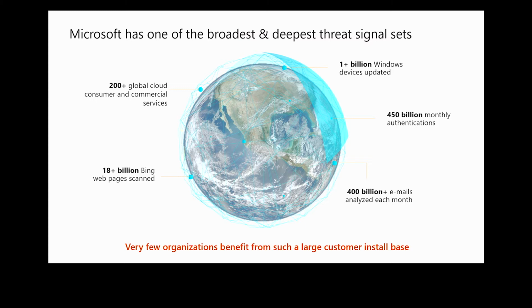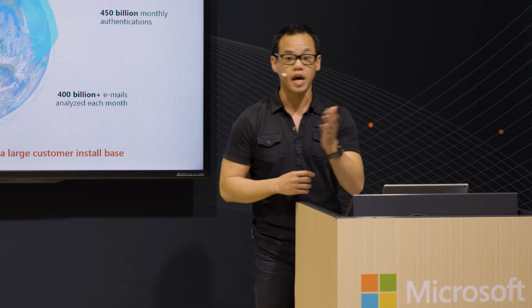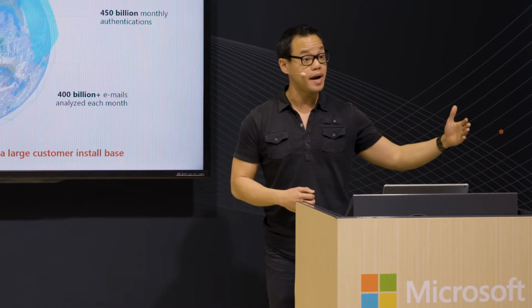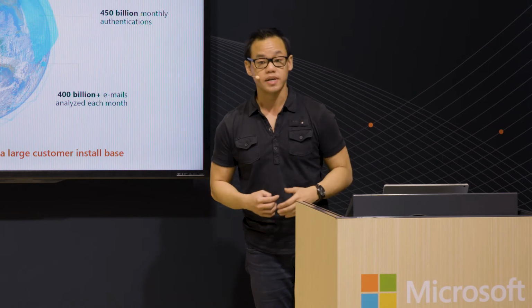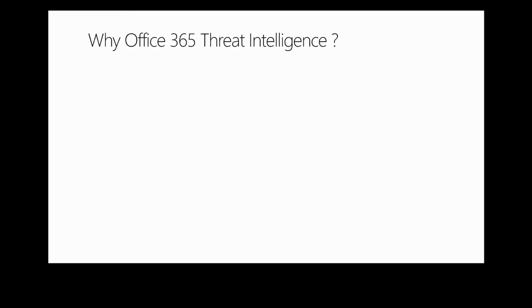And the reason why we bring this up is all of this signal comes together at the core of Microsoft and is used across our protection and response stack. Knowledge and understanding about URLs are how we block bad emails, but also how, and we'll show you in a second, how we can go through and respond to those threats as well. But really, this session is about Office 365 Threat Intelligence, and I want to answer for you why.